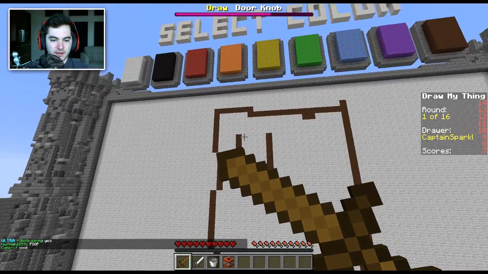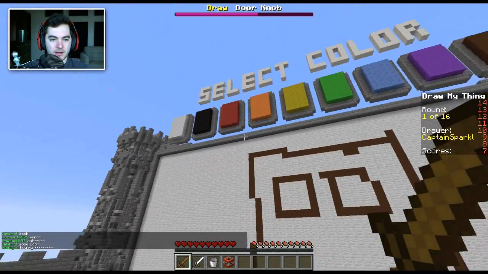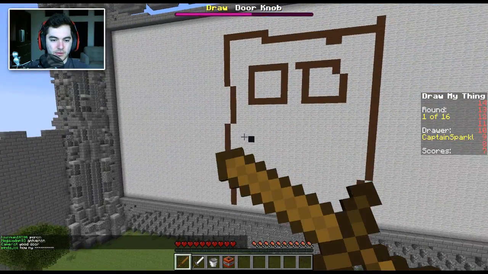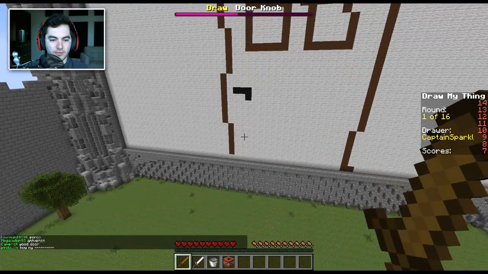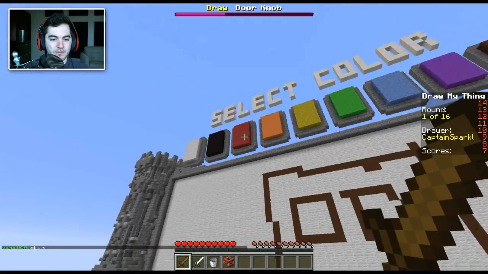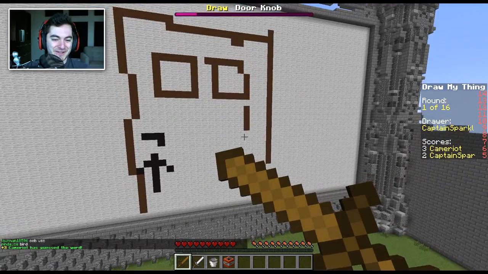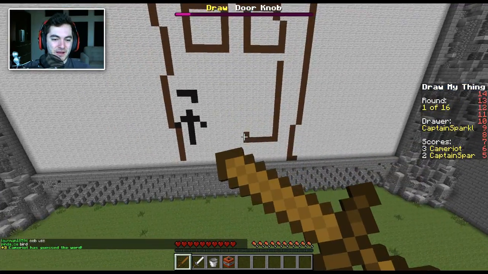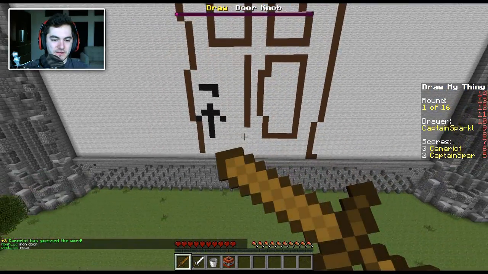Okay, there are the things in the top of the door. And then I'm just gonna draw a doorknob right there. Okay, that's the doorknob right there. Check that thing out. That doorknob. Okay, come on guys, it's not that bad, right? You can do it. And then there we go. I'll just keep drawing little bits on the door. Okay, it's a door.